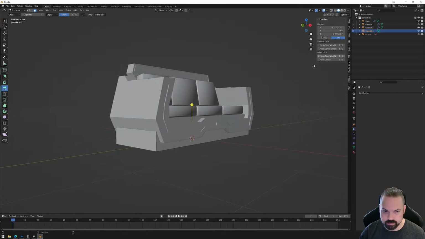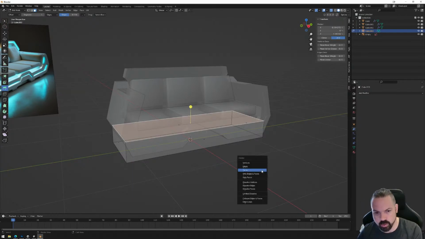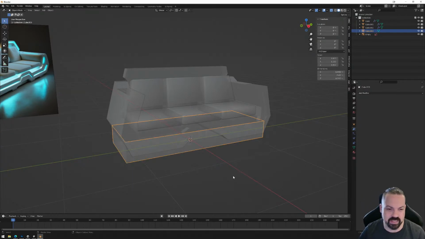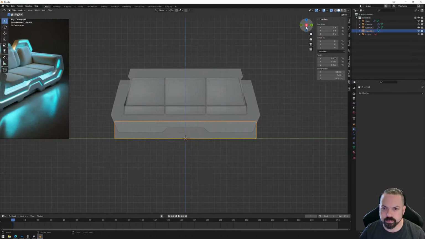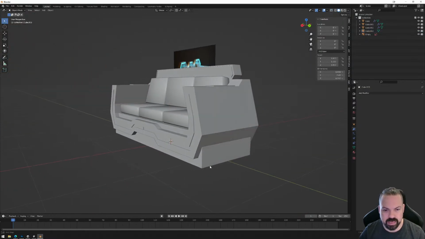Now note though, that slide there will never be seen. But if you render it in Unity, Unity will see it and count that. So even though it's only two triangles, it is a good habit to get into where you're just deleting everything that is never seen. And there we have a base.